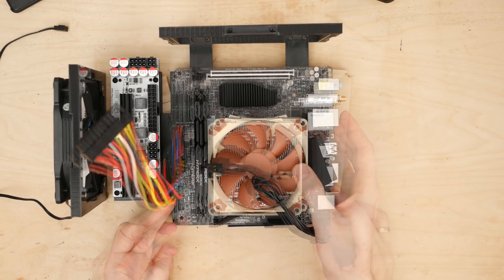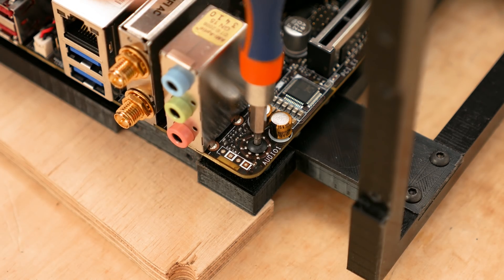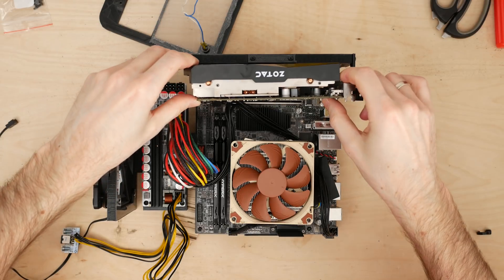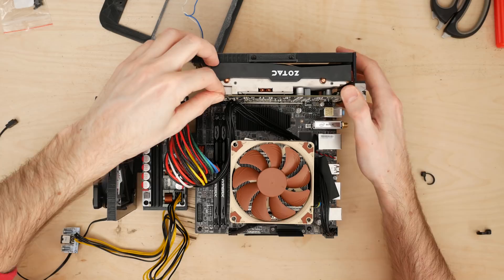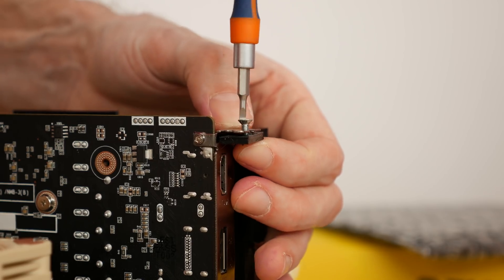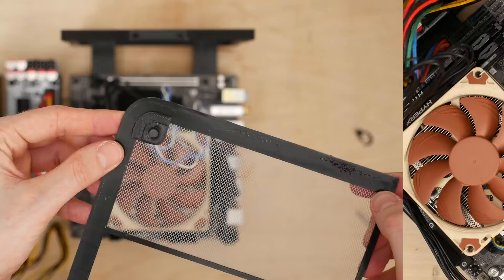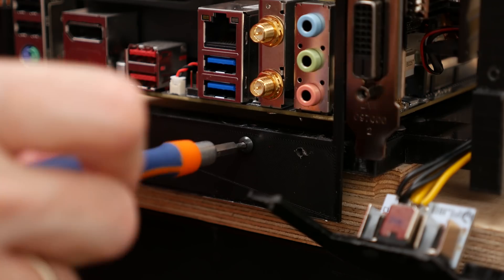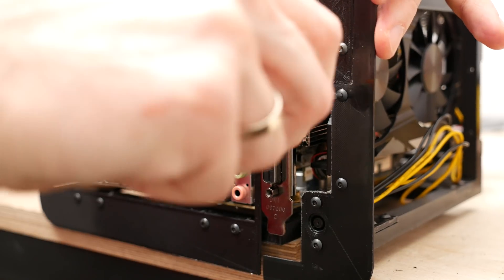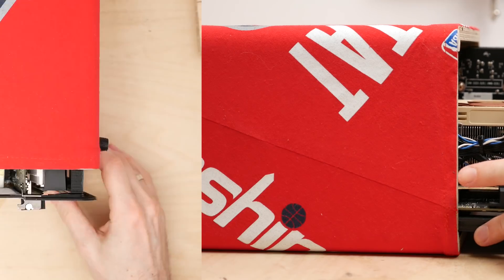Next in went the motherboard with the 8-core Ryzen 1800X CPU cooled by a Noctua low-profile heatsink. Then I fixed the GPU bracket support, dropped the GPU in and secured it with a bolt. For prototyping I'm using a GTX 1050 I have lying around. Next I screwed in the power connector assembly and attached the motherboard back cover with the power button in place. Last but not least was the bottom part of the back cover. With hardware assembled I slid the entire contraption into the shell and fixed it to the anchors.